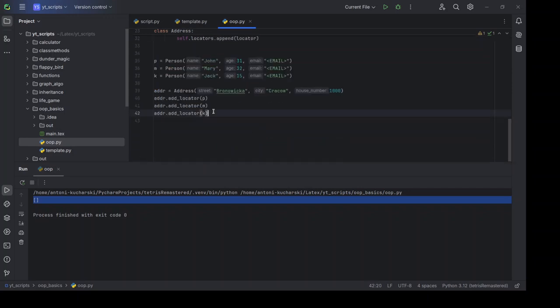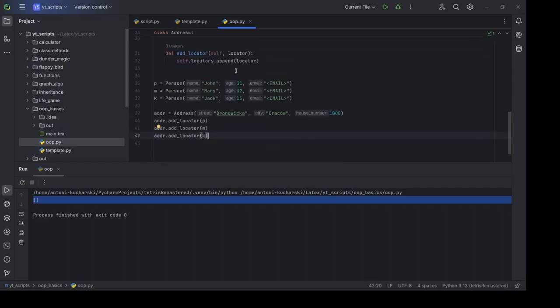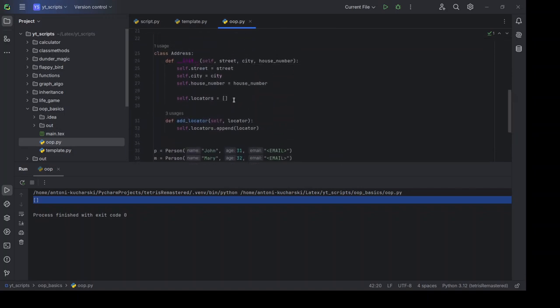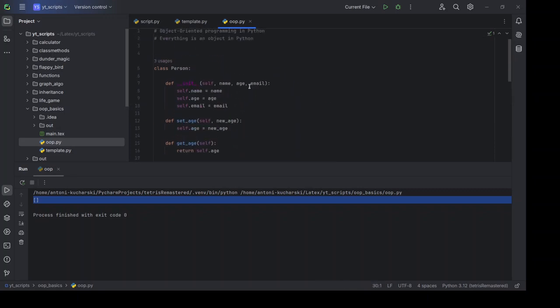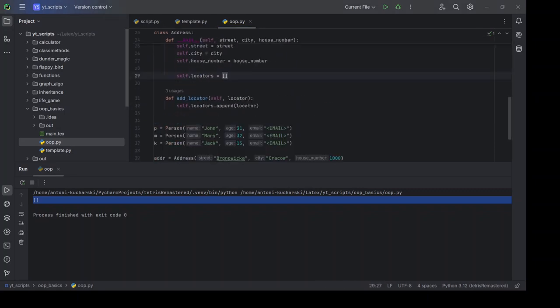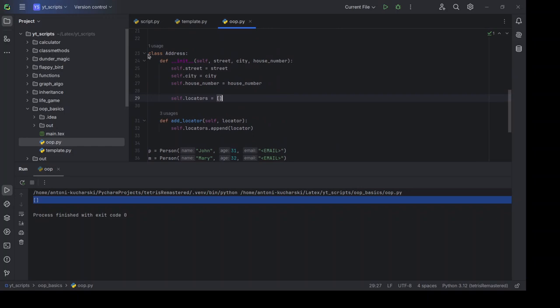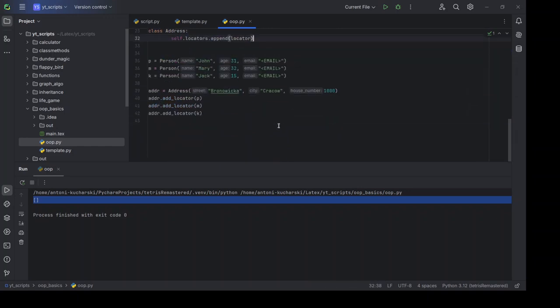This is very powerful actually, because we don't have to create some crazy structures like a list with a tuple that has a name, for example, John, age 21 or something like that. We have an object. We have a person object that is going to define a locator here, a person who's living inside the house that's defined by this address, of course.